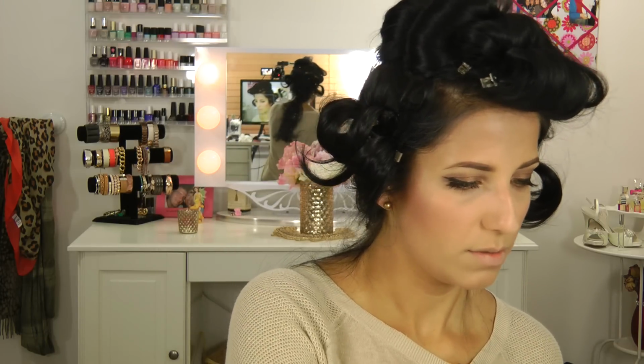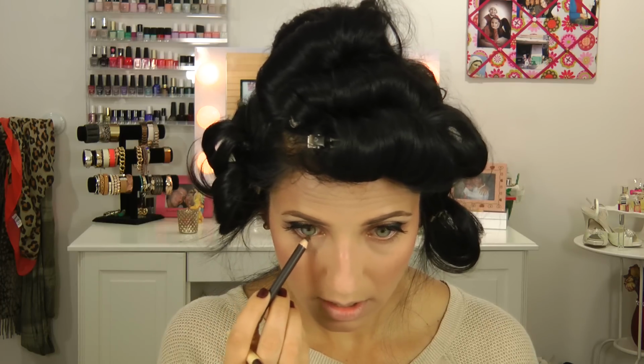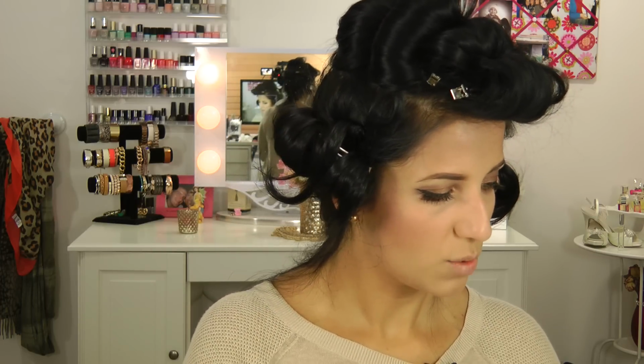Now I'm going to just do under the lower lash line a little bit. I'm going to take this little pencil and the dark color that we used right here. Right? That's the one I want to use, right? Actually, no. I'm going to use this pencil. This is by Lorac, and this is in brown. I'm going to run that under the water line, really close to the lash line, actually. And I'm going to buff that out with the first color that we used all over the lid, that beautiful bronzy color.